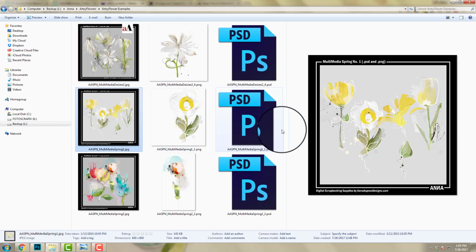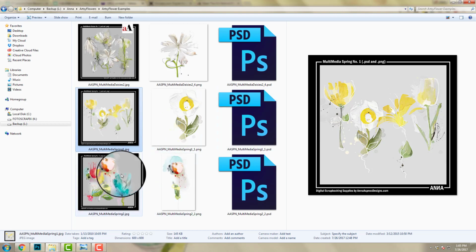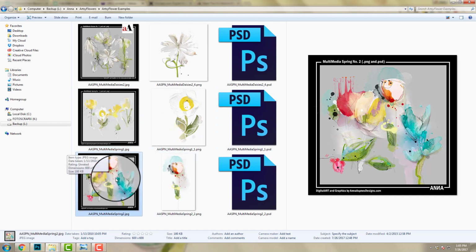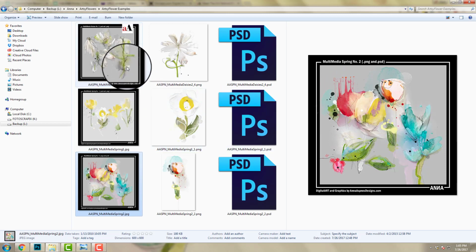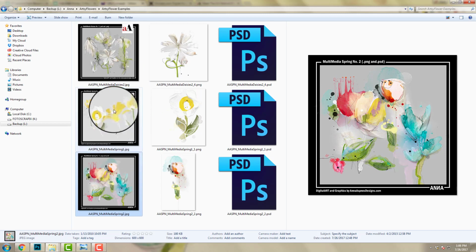And then the second example is Multimedia Spring number 1, and these are a little bit more abstract. They don't have any dimensional component to them except for some brushwork, but a lot of art strokes and a very abstract leaning towards the floral elements. And then we have a much brighter set, again very much focused on the abstract paint. There's a little bit of texture involved, but I'm going to be going through and showing you the different ways that you can create some of these elements.